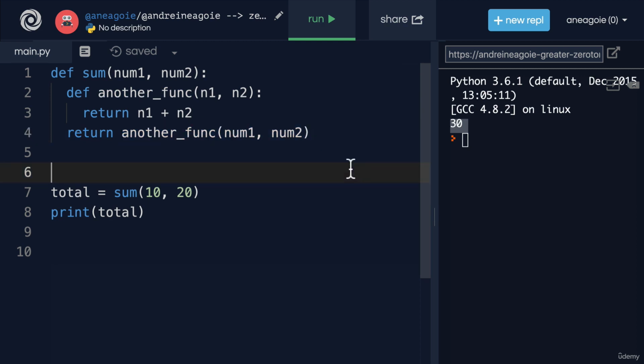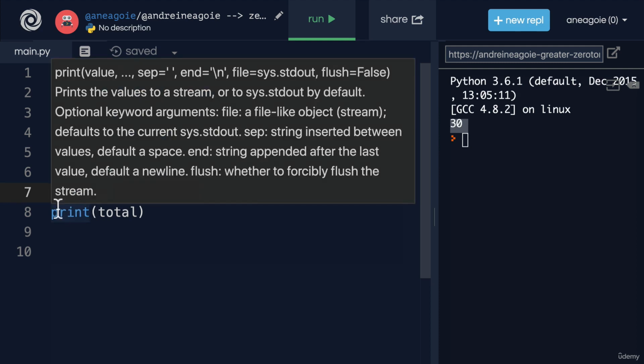Now, if you need to pause the video and look at this and maybe practice this a little bit, that's completely understandable. But I wanted to show you the power of return. You can have nested functions, just like you could with conditionals. But you have to be careful that your function either returns something, otherwise it's going to return none. And most of the time, you're going to want to return something from a function. So we can do something like this where we assign it to a variable so we can use it later on in our programs.